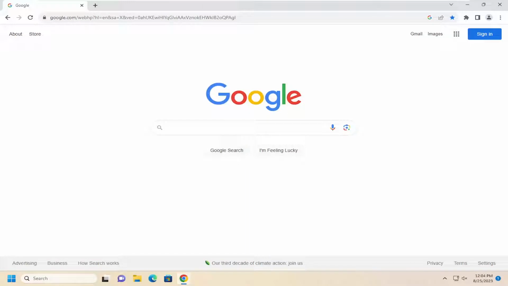In today's tutorial, I'm going to show you guys how to either enable or always show the home button on the Google Chrome web browser. So this should hopefully be a pretty straightforward process here, guys. And without further ado, let's go ahead and jump right into it.